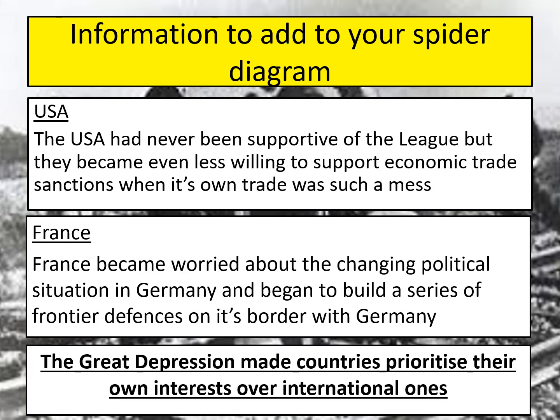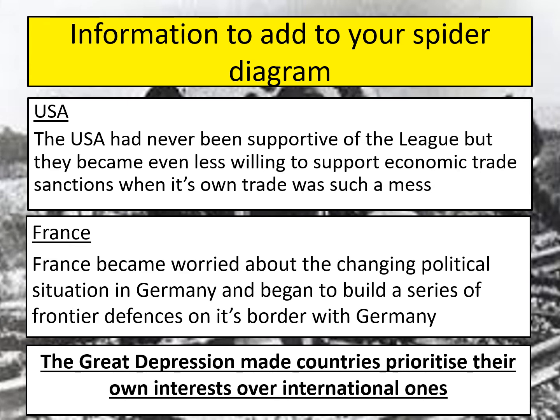Now, the final thing I want you to add somewhere on that page that you've done your spider diagram is the key point that ties it all together. And that is that the Great Depression made countries prioritise their own interests over international ones. People essentially become quite selfish and they want to defend their own economies, which is understandable, but it's not very good for the future of the League. So when countries act aggressively, they're really not comfortable with putting in place economic sanctions, and instead they use weaker things like the moral sanctions, as we're going to see with the Japanese invasion of Manchuria. So just add that somewhere, and then you've done that first page of your spider diagram.